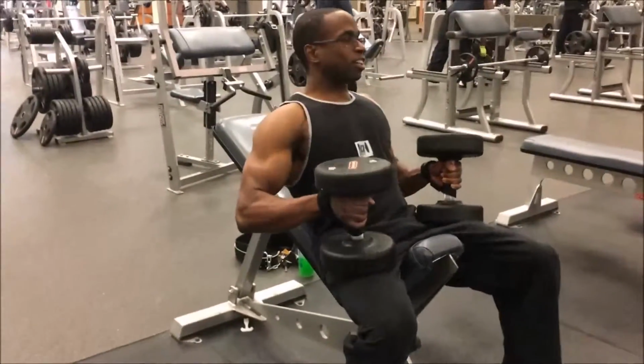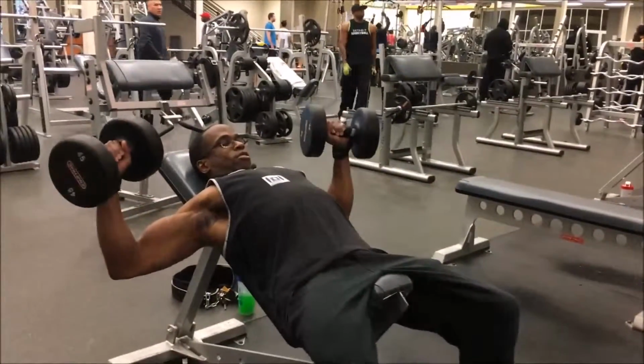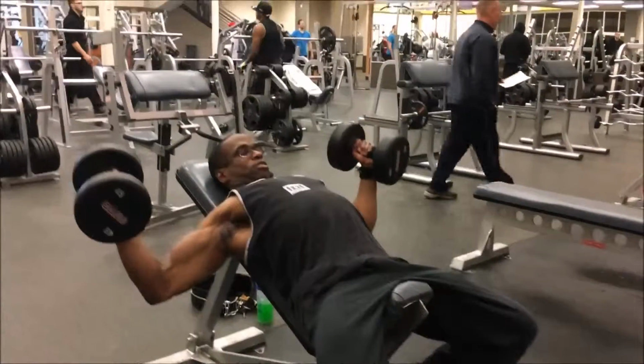But anyway, after doing those, we went right into dumbbell flies. I didn't go too stupid heavy with these because, hey, it's a chest stretch exercise, not a heavy exercise. So grab some 45-pound dumbbells, and we did about 4 sets of 10 reps doing this.